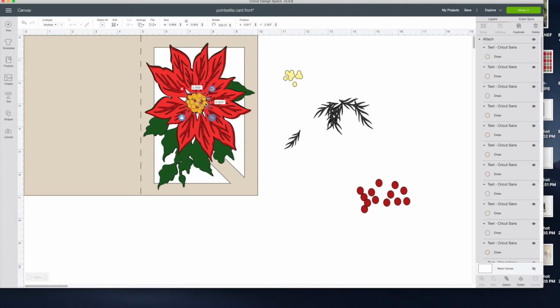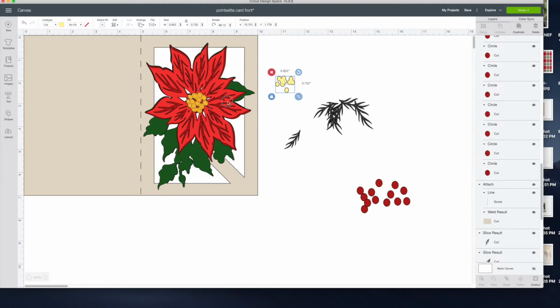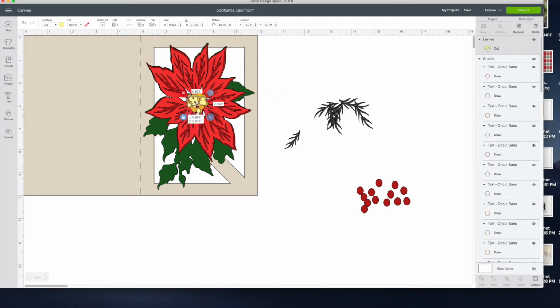Again, you're going to glue this on here. I'm just showing you. And then this I might even cut out of glitter card. I think that actually would be really cute. Send to front. There you go. So this will probably be cut out of glitter card. That would be really nice. And then I can add glitter paint or gemstones or something there.